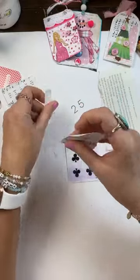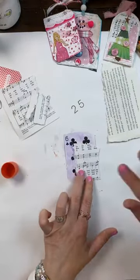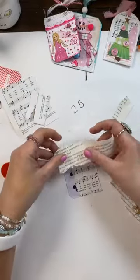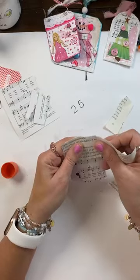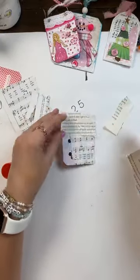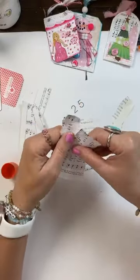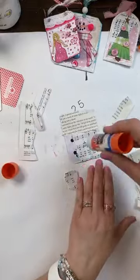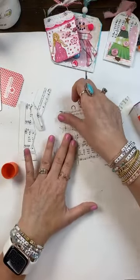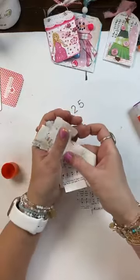I'm just gonna cut some of this and have that there. Kind of overlap a little bit. Use some book page. Now, if you want to keep these scraps, you'll probably use them for another card, right?